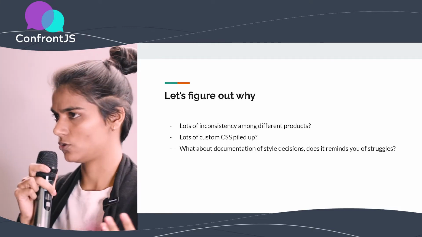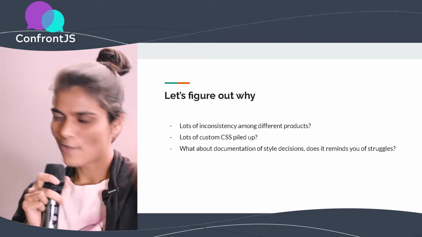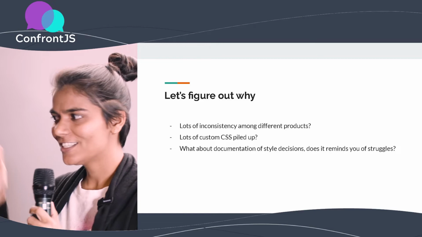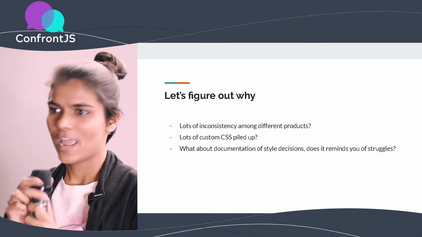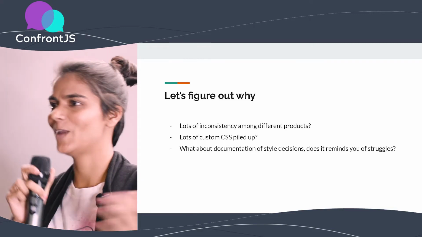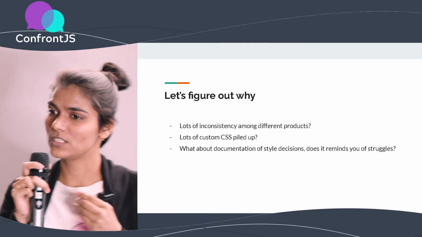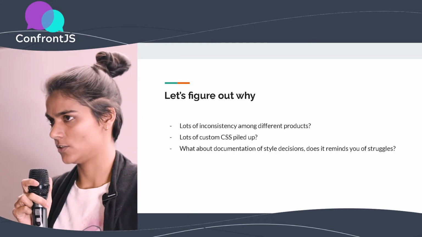You ask these questions to the designer. And now think about, you already implemented that. You have moved on to another opportunity. Another person came in, and now they are also asking the same question to the designer. Why do we have the primary button here, and why do we have the secondary button there? And what was the reason behind this behavior of the page?